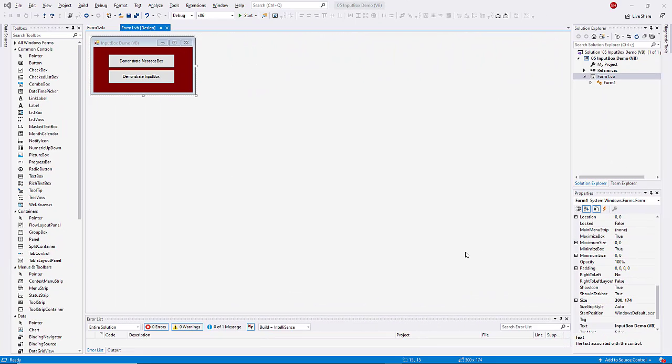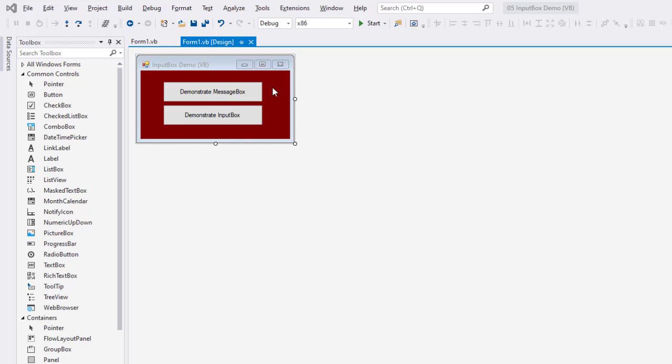So here I am in Visual Basic within Visual Studio. Now it looks just like C#, and the only thing that gives it away is looking at my form here. It says form1.vb Visual Basic instead of form1.cs C#. And here's my code behind, but the interface is exactly the same. We have all the same tools between Visual Basic and C#. So I have my two buttons here, and these are both coded the same way by double-clicking on them. Let's go look at our code in the form1.vb.